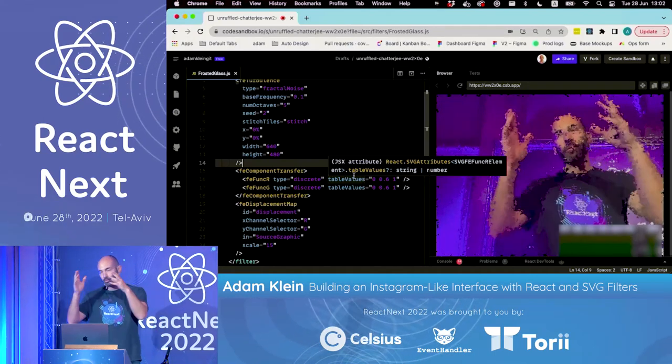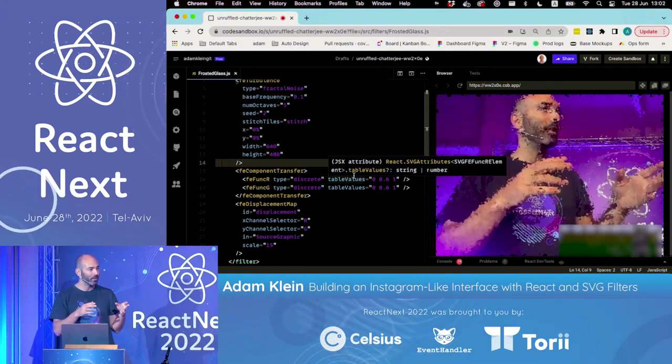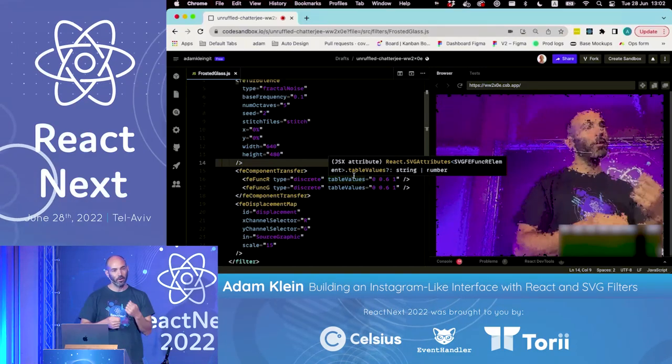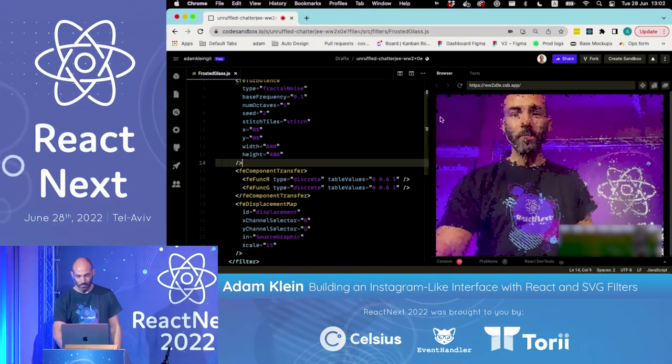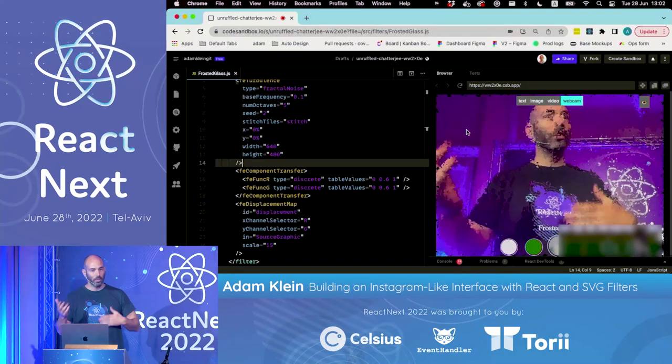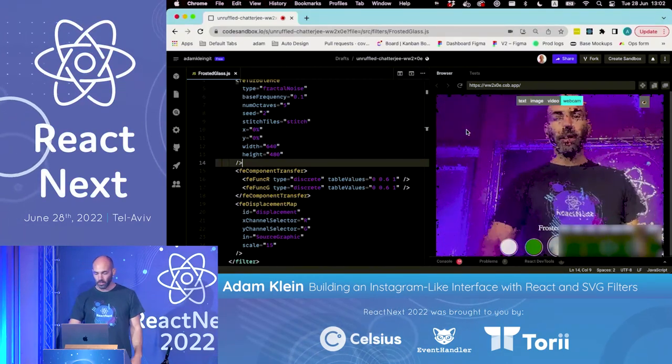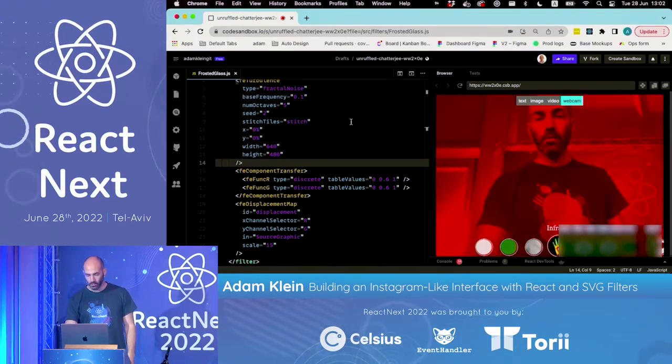It's not like, okay, I write this code, I know what will be the end result. There's a lot of trial and error and a lot of creativity. And you won't get it from the documentation. You will get it from exploring the web and looking at different examples.